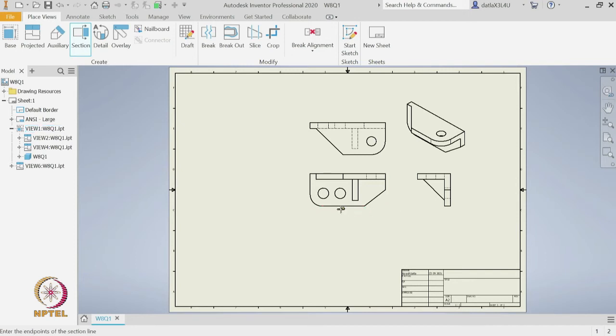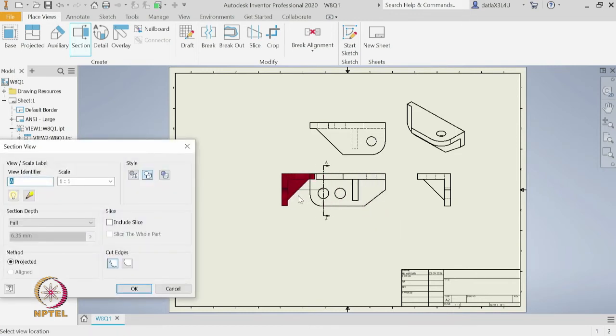Once I select, you see that the cursor has changed to this plus sign. So, let us say now I want to draw this section line from here to here and then right click, say continue. Once I say continue, when I move the mouse to the left, you can see the arrows on the section line keep changing, whether my mouse is to the left or to the right of the section line.